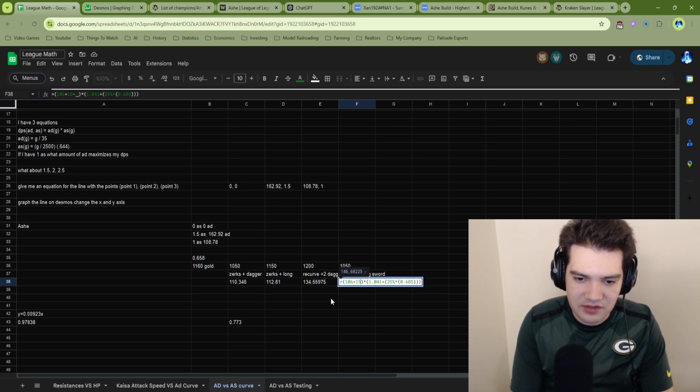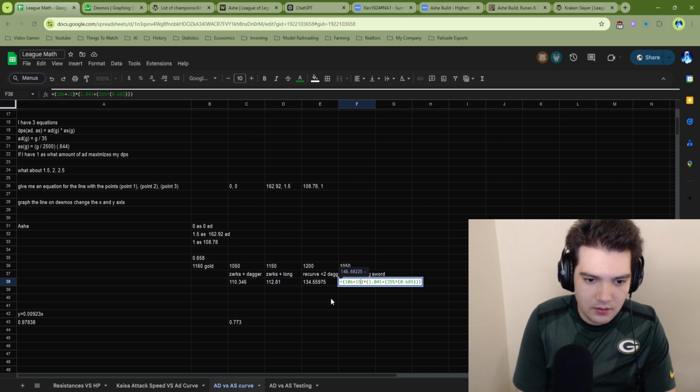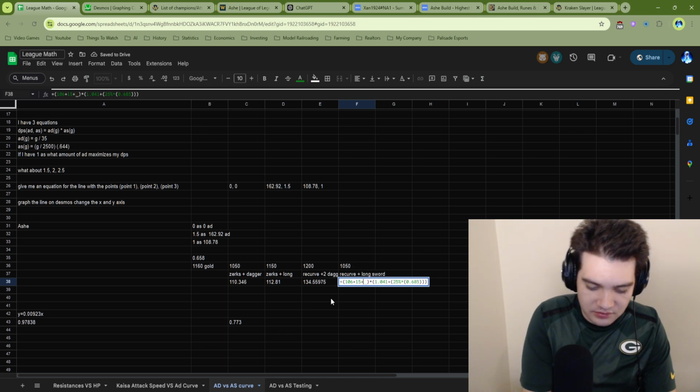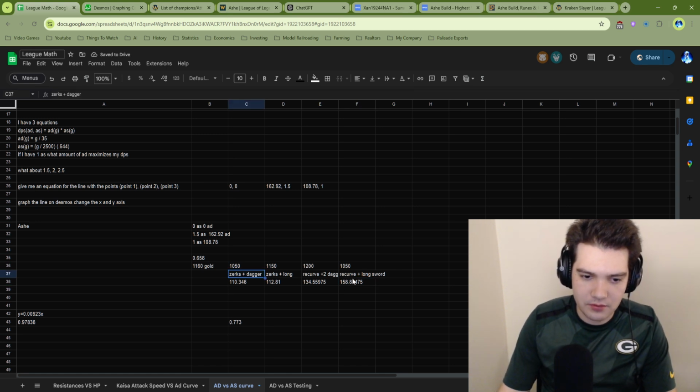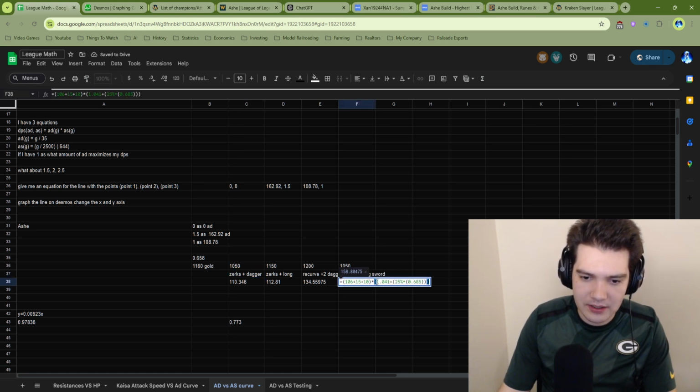But so let's say that in this situation where we're going to get recurve and longsword, let's get rid of all this extra stuff. So recurve is going to give us plus 15. And we are going to get longsword, so we're also going to get plus 10 here compared to his original buy, which gave no AD or no on hit. But we're going to lose quite a bit of attack speed, I think, because we're going to lose the attack speed that we would get on Berserker Greaves.